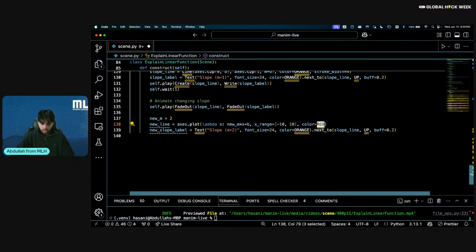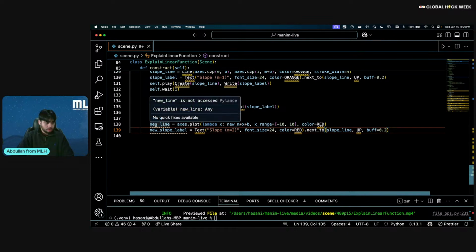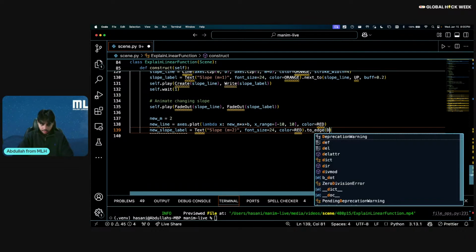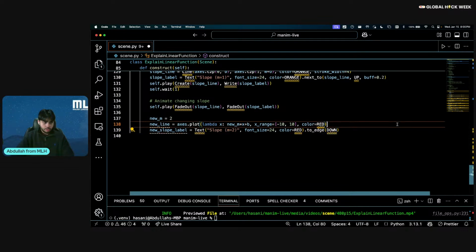Font size, let's change the color to red. Slope line is going to be new line. Just do this, font size, color. Let's just do 2-edge. That way we don't need to worry about everything, and just down. So it's going to be at the very bottom.